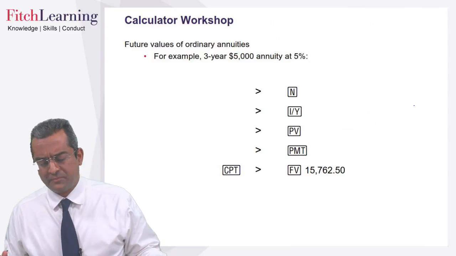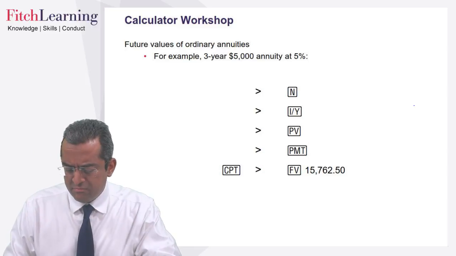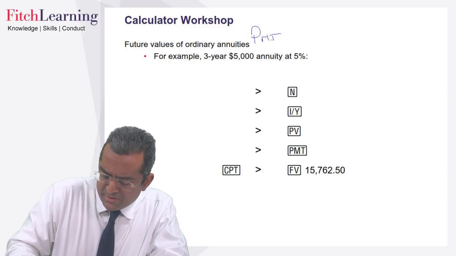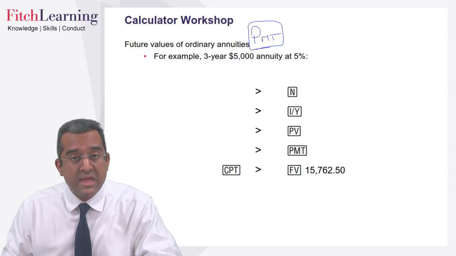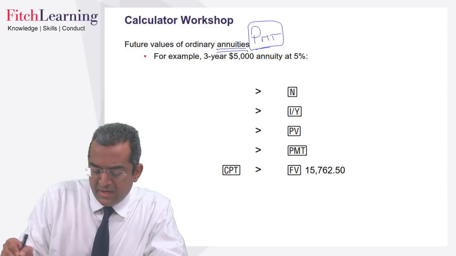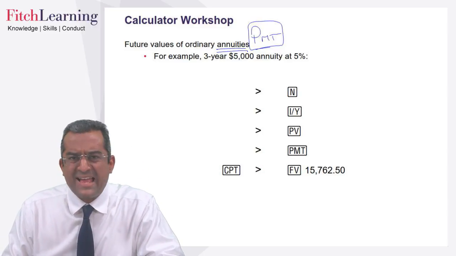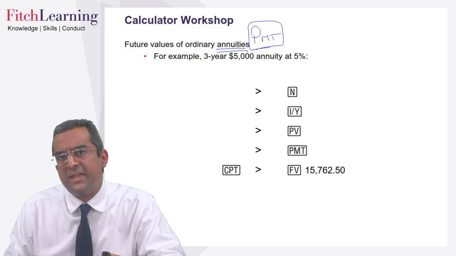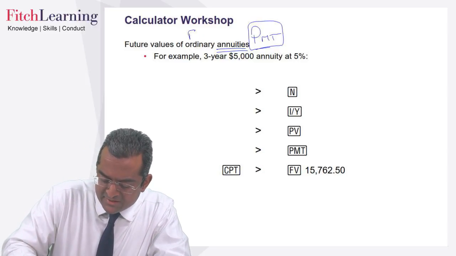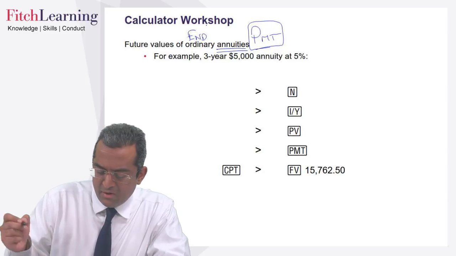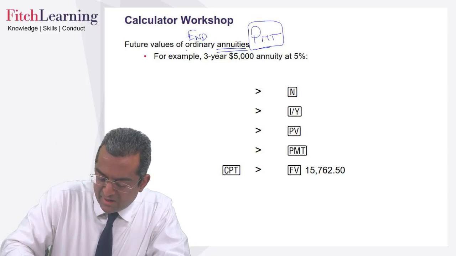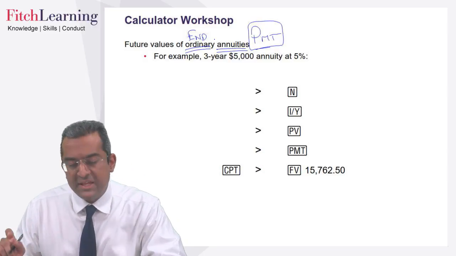Now, once we have that, it says, well, what about working with the payment button? The payment button, guys, is regular payments paid over a period of time, which is also known as an annuity in the market. Of course, an annuity might seem like it's annual income, but really it's just periodic income. And the idea of it being ordinary is to say that it's paid at the end of each of the periods. Now, that is the default setting of the calculator. Okay, the calculator already is in that mode.